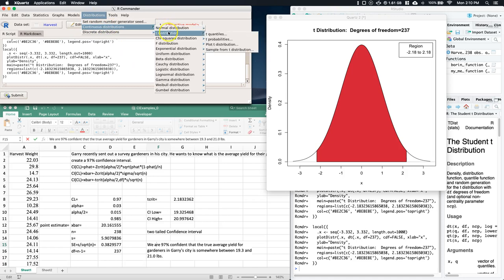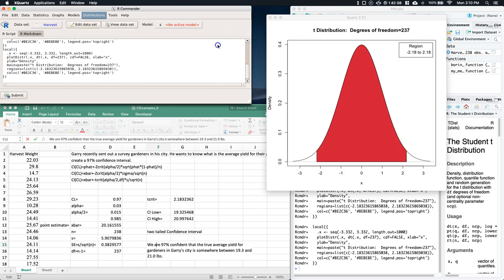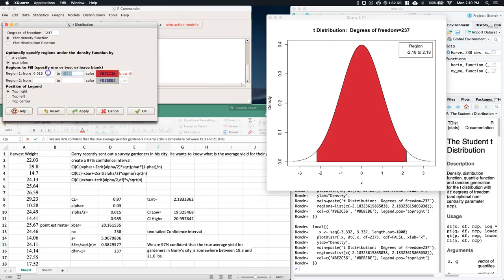So we'll go back to distributions, T. Let's go to plotting again, and this time we're going to say plot two. We'll color that out, and then we'll do 0.03. So we've put all of our error to the low end, and then we're going to say two. Well, just for these purposes, we'll do like 3.3. Okay, it in fact goes forever, but 3.3 for right now, and we're going to click OK.